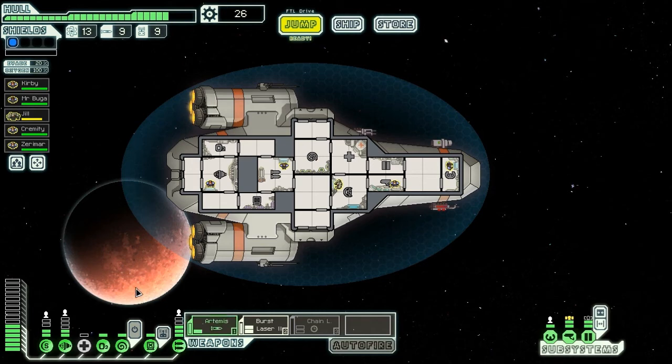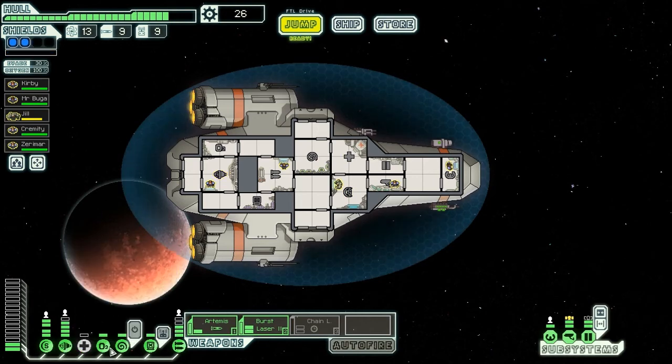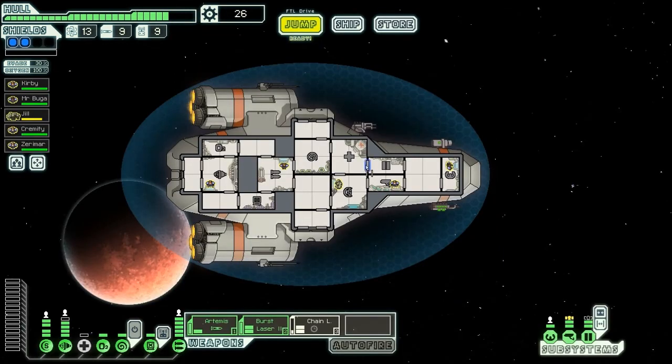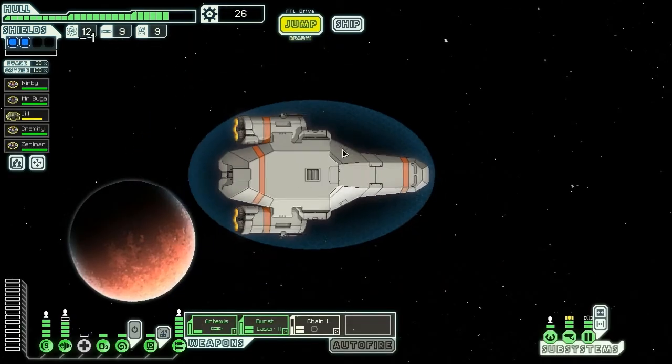Let's see. I want to power up my shields and... like that. Okay, that looks good. Ship. Yeah, because another power bar costs 30. Okay, let's jump. Distress. Let's go to the distress signal.